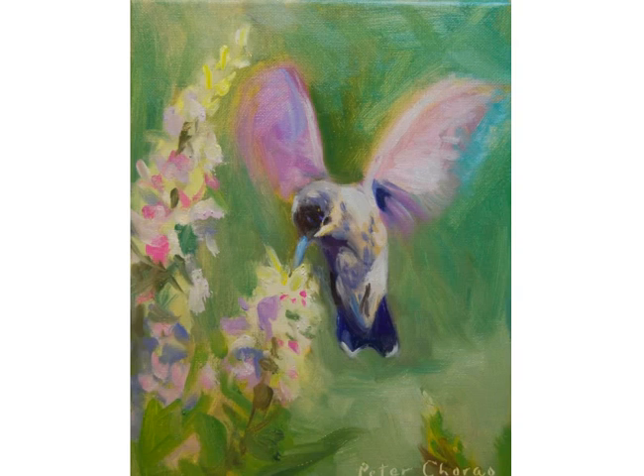Just laid it all in there nice and fast. I was happy with how it came out just in this single session — that's what I'm aiming for. Like a lot of the paintings in these videos I've been doing lately, I'm trying to leave it at a single session, but a lot of times I want to go over it because I don't feel it looks finished.